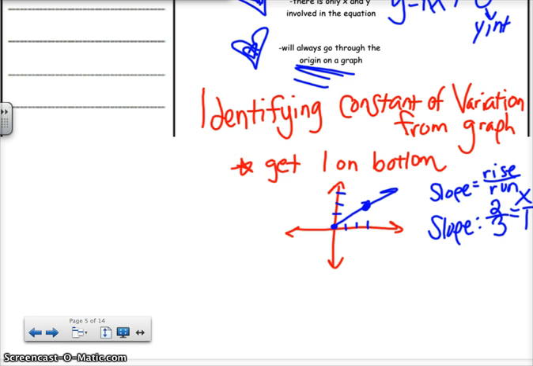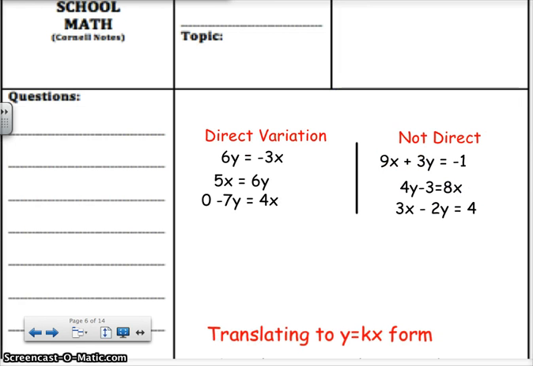Okay? So you're going to solve this in that situation. All right? So that's going to be, I think that's R1 where you identify, or R2 where you're going to identify the constant of variation. You figure out the slope and make sure it has 1 on the denominator. If it doesn't, you make it. Okay. Woo. Next one.